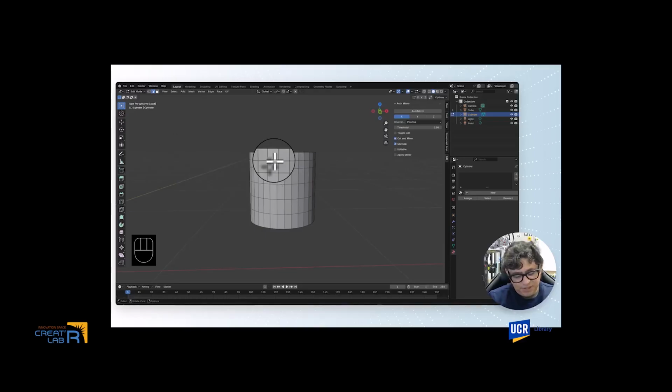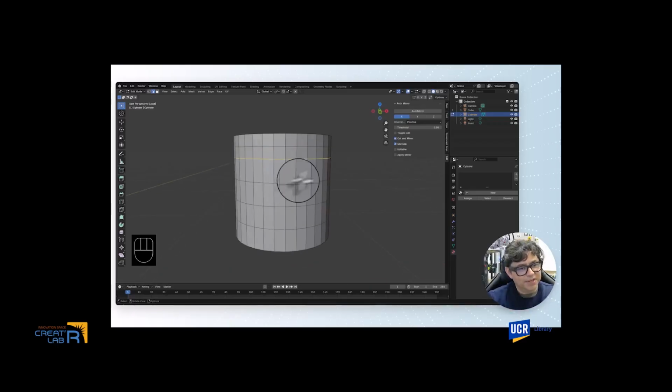And remember my shortcut, Shift Control Alt. So Shift Control Alt click. Oh, it doesn't work that way. So let me see. Another way to do this is, I think it's Alt, left click. That'll highlight all the edges on that row. So you can do that. I can do Alt select up here to get started.